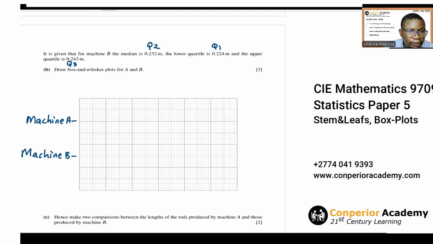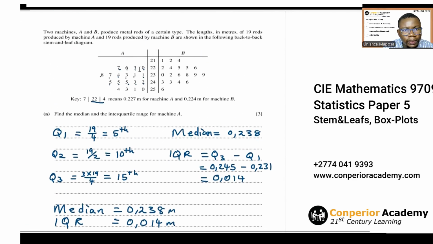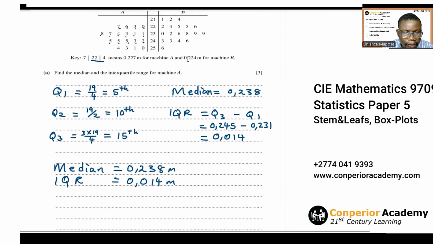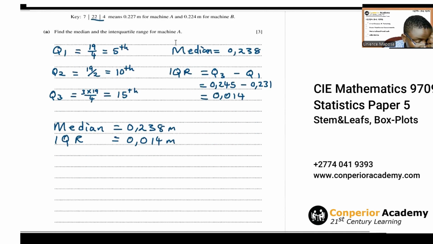So to decide on a sensible scale, we are going to go back and look at our data. It starts from 0.211, that is the least, going on to 0.256. Okay, so you want to decide on a scale here. You can just calculate the difference between the maximum number and the least number, and then you divide by the major boxes so that you decide what unit each major box should represent.